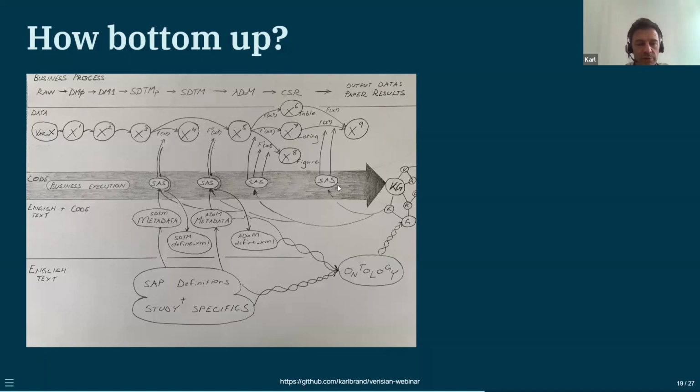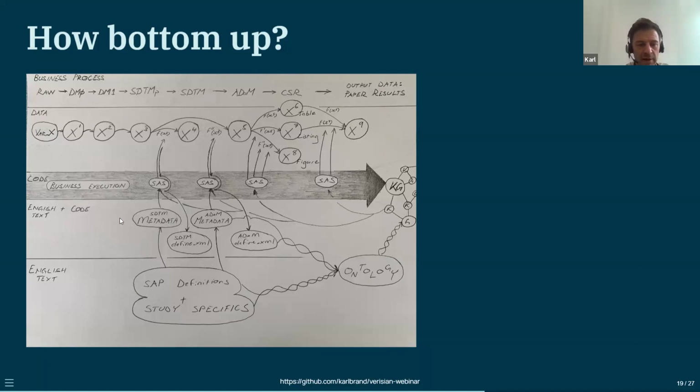Now, in order to generate this SAS code, Surya and her team are taking a mixture of, I guess, pseudocode and English text. So talking about SDTM metadata standards and ADaM metadata standards. We have also define XML, which is part of the development process for both SDTM and ADaM, and there'll be other things as well.